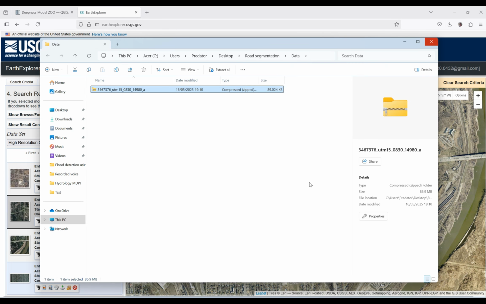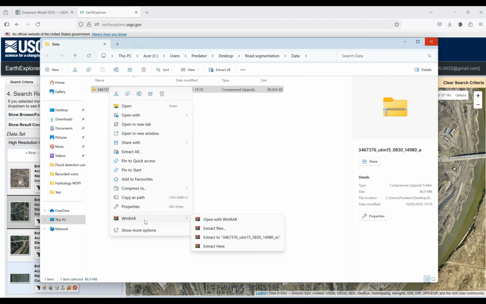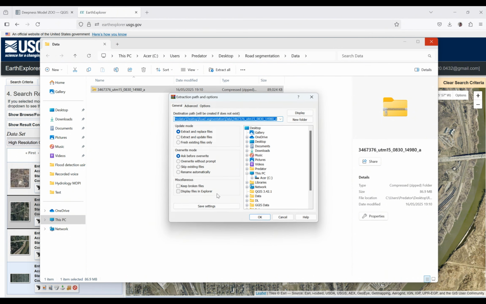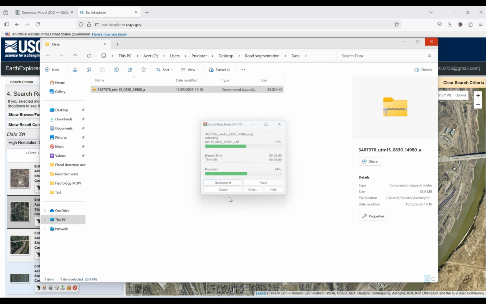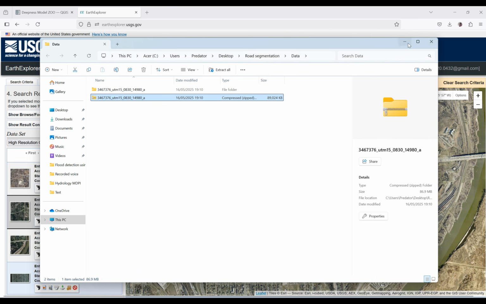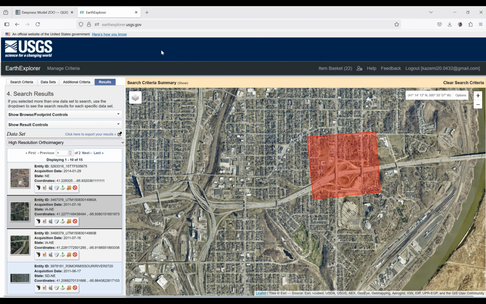I'm going to the folder and extract the file that I downloaded. Okay, very good. Until now, we did all the preparation for road segmentation in QGIS environment.